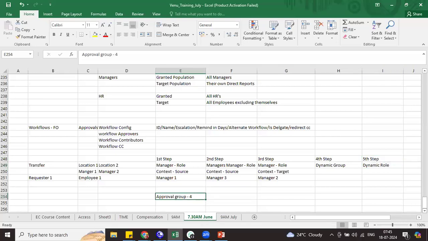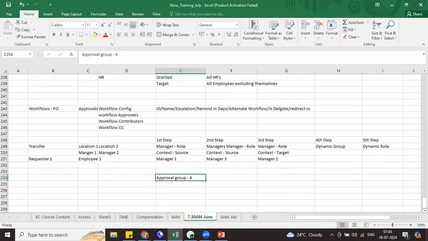Dynamic role is also a foundation object. And for dynamic role, we have dynamic role assignments. What are these assignments? All of the foundation objects and the org, job, pay related elements are your dynamic role assignments, like company, business unit, division, department, location, pay grade, job classification. These are called dynamic role assignments.